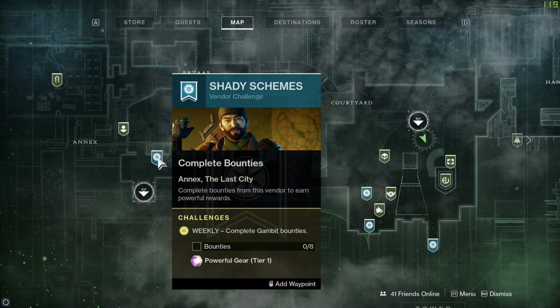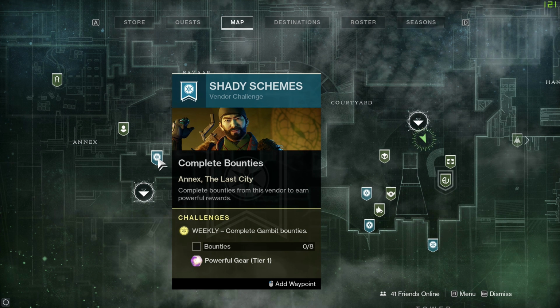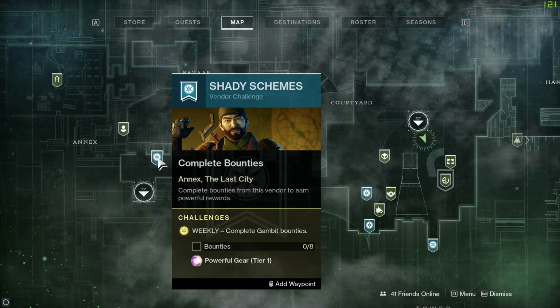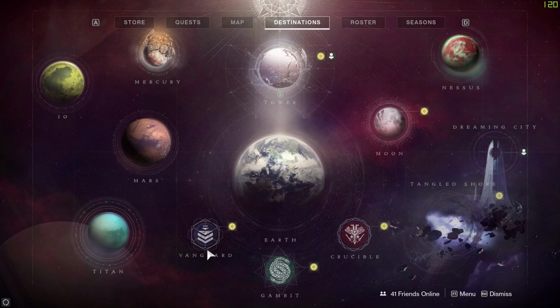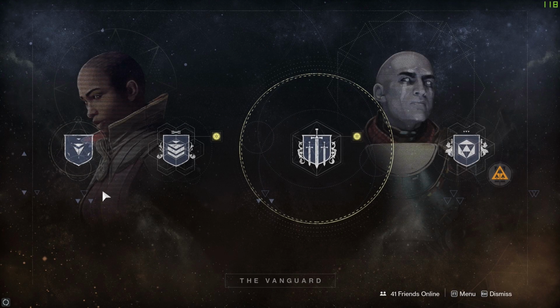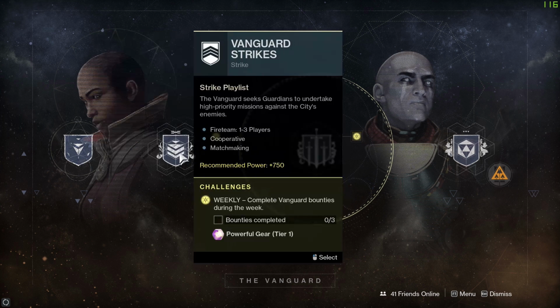So that's the aim of the game. Go and visit these people, grab the things, do the things, and accept the things. That's basically what we're at. The other thing that we need to look at is the destinations and the playlists. We will start off with Vanguard, because that's one of your favourites, isn't it? We've got daily heroic story missions right there. That's just for replayability. You don't really get anything from that apart from XP. However, for Vanguard Strikes, the weekly is complete Vanguard bounties during the week. 3 of those will get you tier 1 powerful gear.